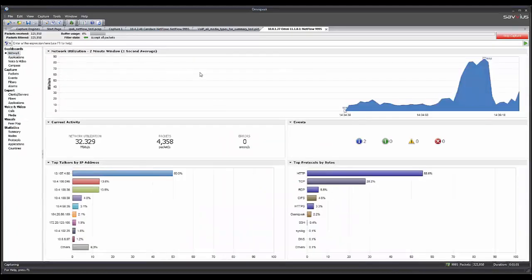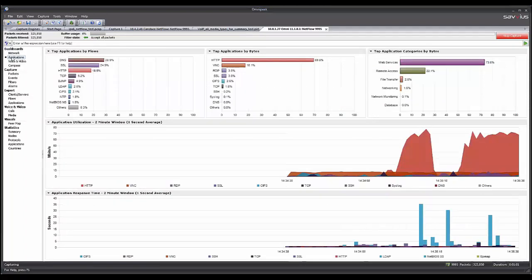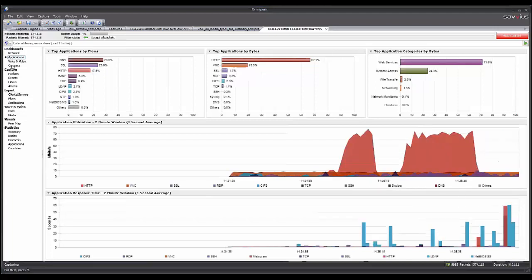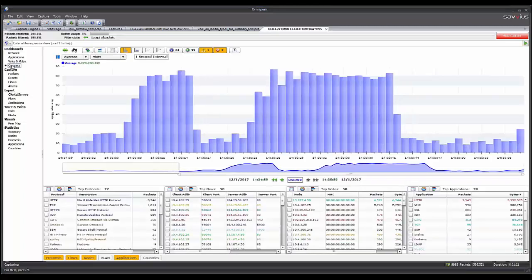You can see network utilization. You can see top talkers, top protocols, application identification. You can see anything that's over Yahoo or Google or Amazon, all of those, just as if you had the real packets. You're not going to get something like voice and video because you would need real packets for that. But in Compass, there you go.